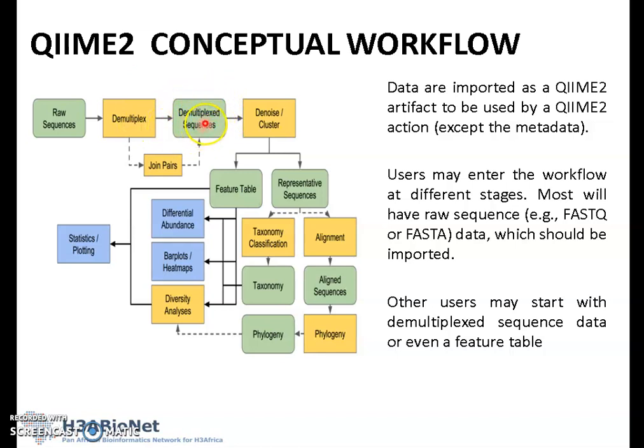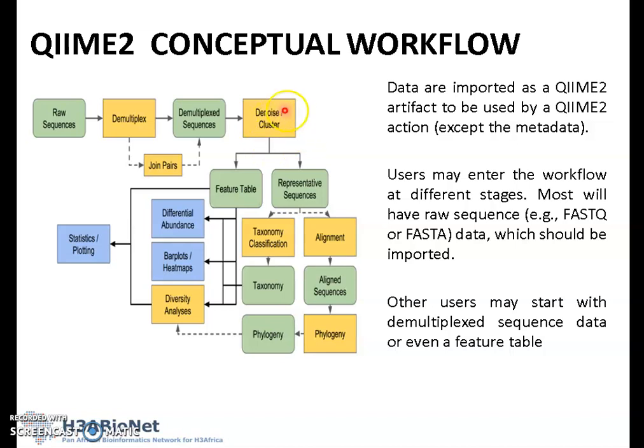Now here the sequences are defined based on the sample sources, and from here the demultiplexed sequences can be merged. You can join the sequences to get a merged sequence. After merging the sequences, then you do the denoising. In denoising, you remove all those noises that might be present in the sequence dataset. You remove all the poor quality bases or poor quality sequences, or much shorter sequences are removed.